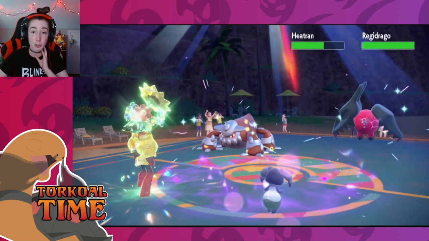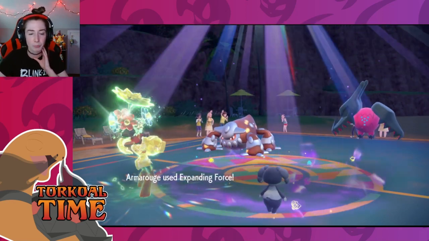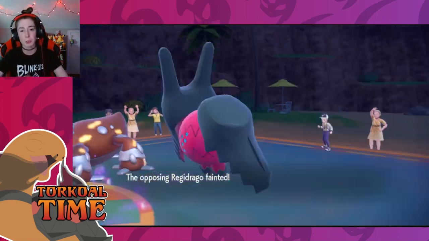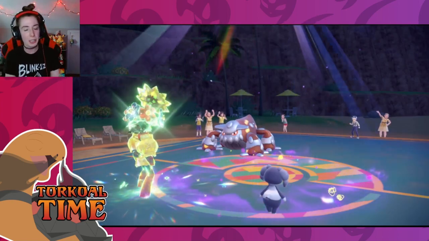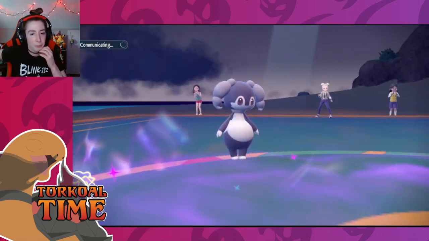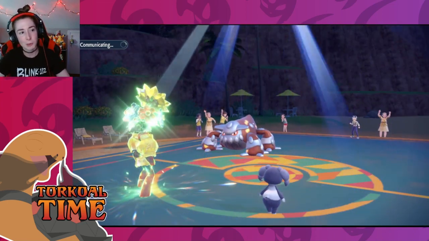Okay, we do hit him with a super effective Razzle Dazzle. Hello, Indeedee. I see ya, buddy. Going for it. And we get the Expanding Force. Okay, this is neutral damage. Oh my gosh, Heatran took so much damage. Okay, Regidrago's gone. Heatran is very low. I think we can actually pull a little comeback. Can you KO something here? Oh, you Flash Cannon. Okay, so the answer should be no. Yep, as it is. No more weirdness. It's a little bit annoying.